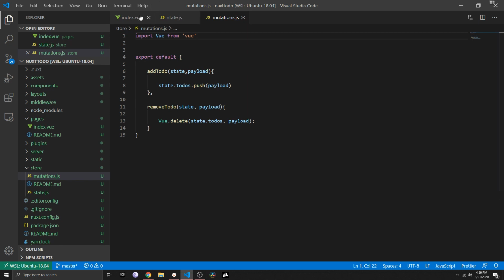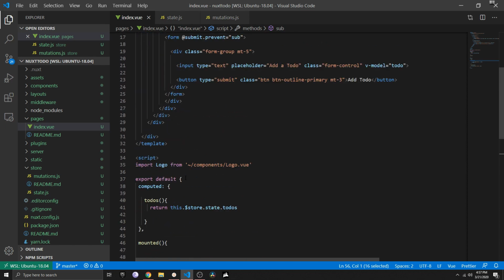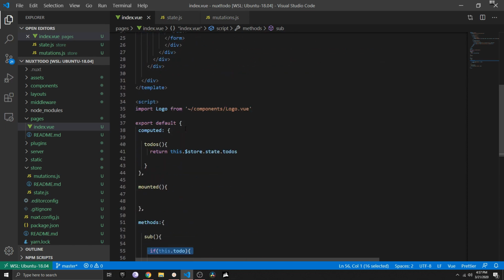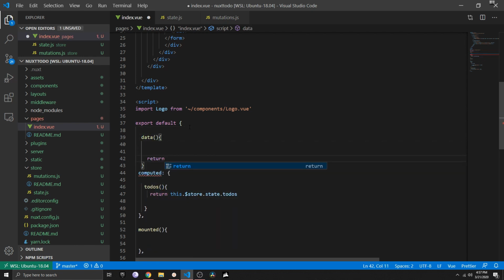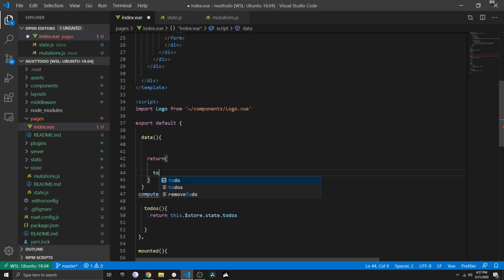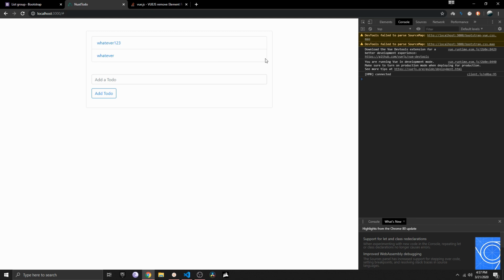So what we need to do here is, I guess we have to say, yeah, we are still saying here, hey, if this to do, but we don't have that anymore, which is not good. So I guess we will add the data again and say return, and then simply add here again to do as an empty string. Let's see if that fixed the issue. Okay, we no longer get the error. I can still add things here to our form, and I can still remove them, and as you can see, it just works as before.